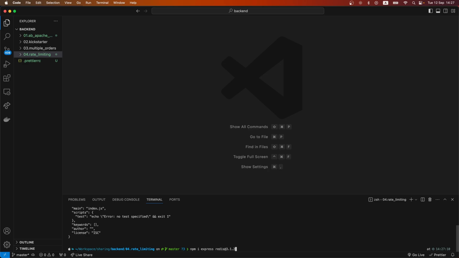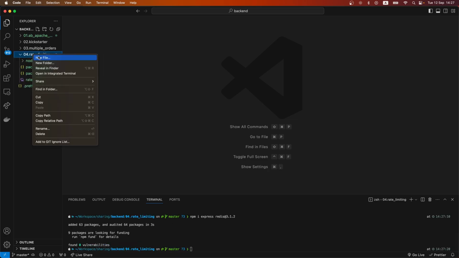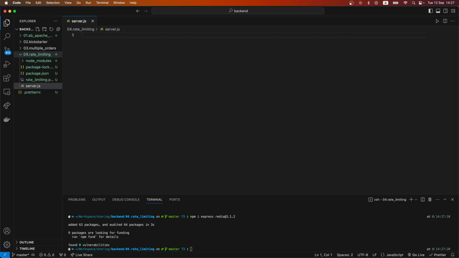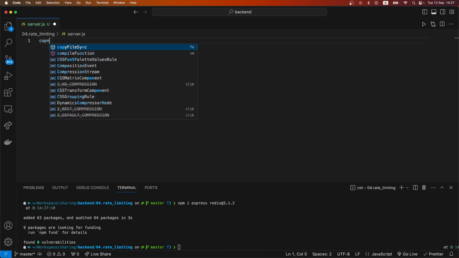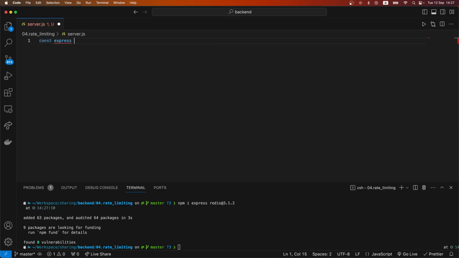I will install Express. Server.js. I will create a middleware and embed it here. Rate limiting middleware.